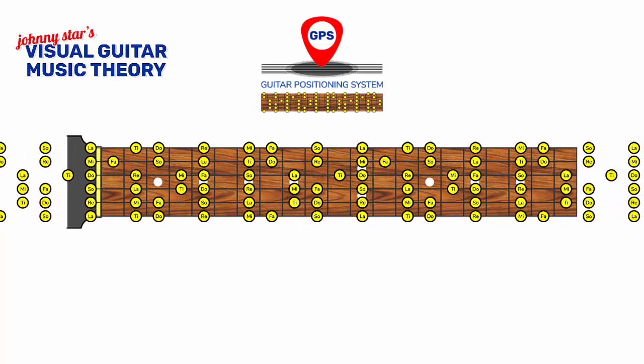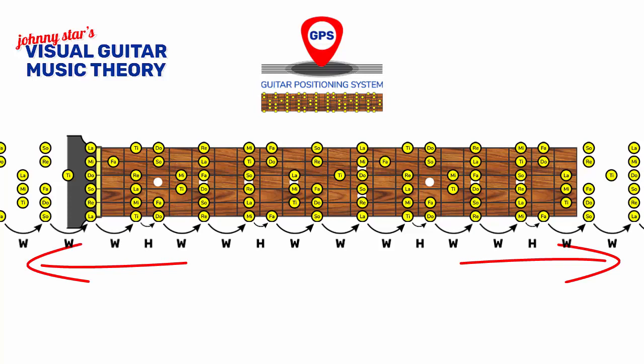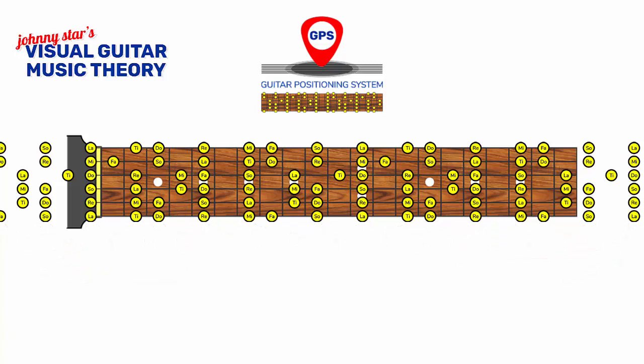Looking ahead to our next lesson, just remember that our GPS map is made up of the 7 scale tones of do, re, mi, fa, sol, la, and ti, with the whole, whole, half, whole, whole, whole, half pattern, which repeats up and down the neck and conceptually beyond the neck forever. So to know where all the scales, modes, and chords are in a key, all we have to do is learn or memorize the GPS map.